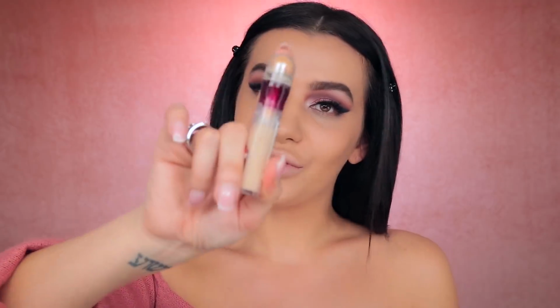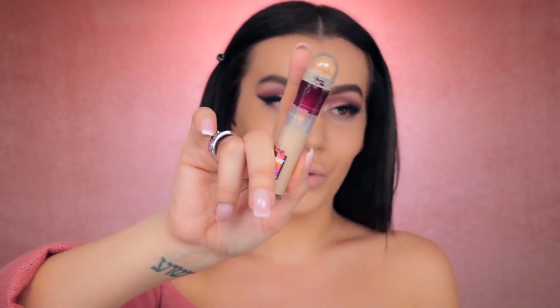And I'm also going to use the drugstore concealer for today, and that's of course Age Rewind from Maybelline, and this one is in shade Light. It's been like a hot minute since I've used this one. Obviously I applied a lot. The other day when I was looking for a new foundation, I mean the L'Oreal one, I saw this concealer and I was like, oh, I haven't used that one for a while, and I decided to purchase it again. I'm just obsessed again.